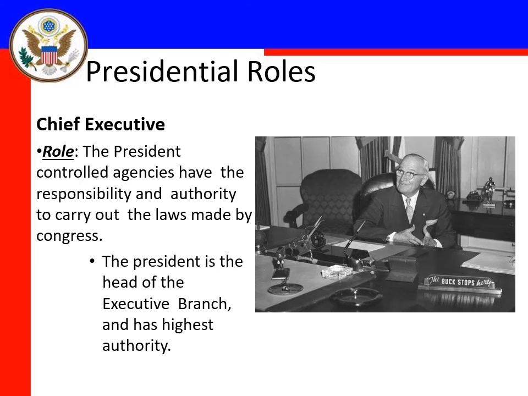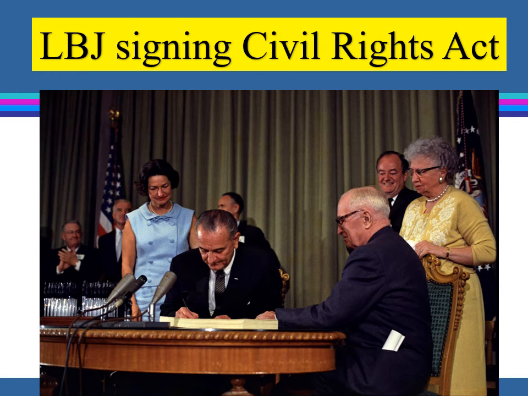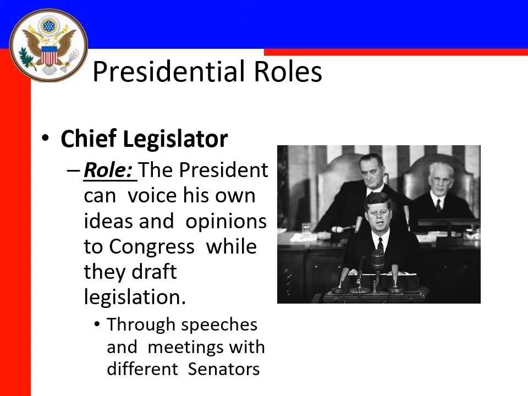A great example of this is Dwight Eisenhower getting involved in the 1950s with forcing Southern schools to desegregate and integrate. You can also look at it in the 1960s as LBJ signs the Civil Rights Act, again pushing forward legislation, and he is the person requiring these federal officials, or these state officials, to enforce these rules and regulations that are being rolled out, even if they don't necessarily agree with them.